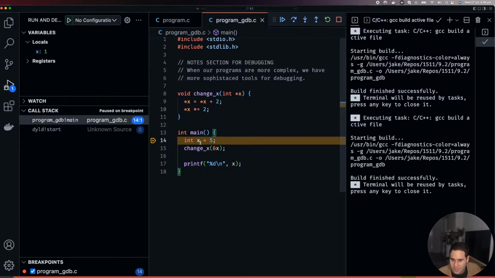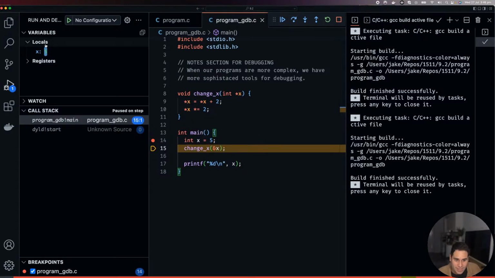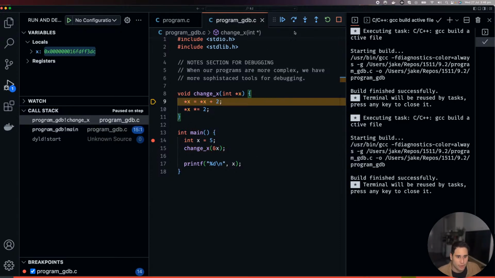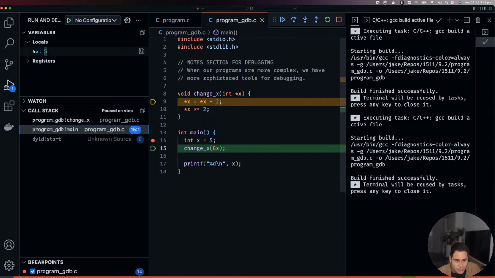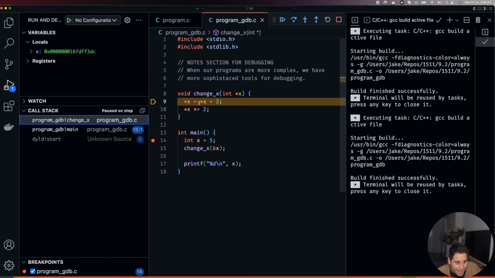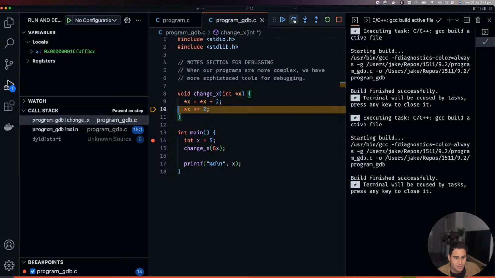So we come to the first line. We get this integer called x. We assign it to 5. That's all normal. We step into this function. And what we see now is that x is not an integer. It's a pointer, and it's pointing to the location in main where that integer was declared. So when we change the value of x, the pointer doesn't change.